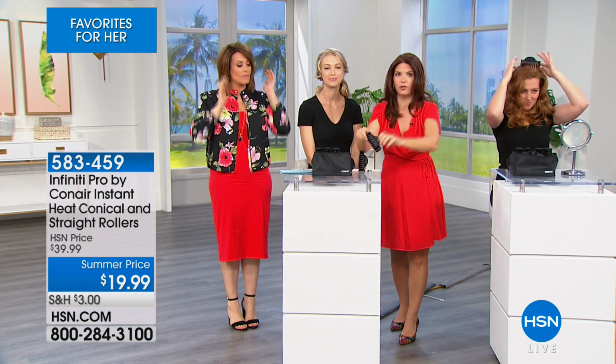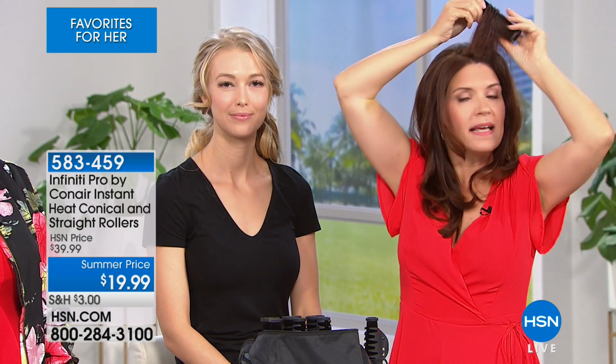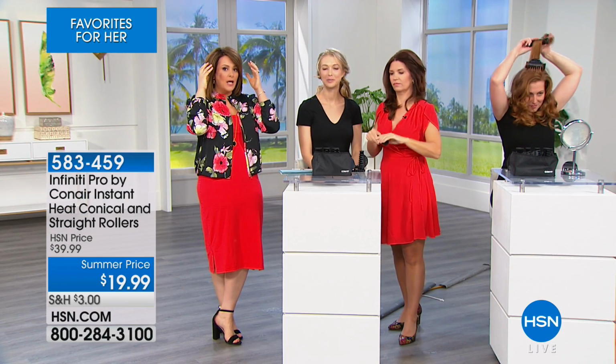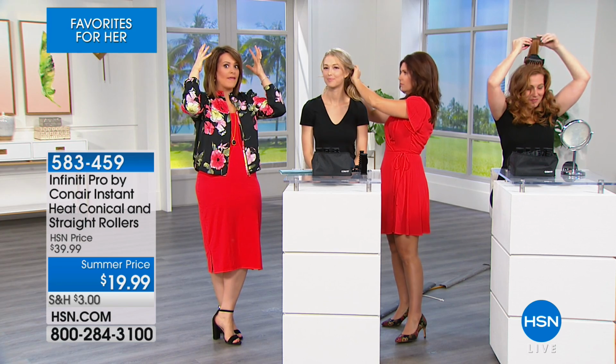If you have hair about the length of Leslie's, this is great because you could roll straight back. So you can grab here and add a little bit of boof here. You'll just come into the bang and roll. I have a little bit of hairspray in my hair, but you'll roll this way. So if you're looking for lift and a bang, if your bang is about 3 inches long or longer, this is going to work. Same thing, length all around the head. If you have about this long of hair, so medium to long is where we'd go. If you've got a little pixie cut, it might not work on these hairs, but if you have it longer on top, you can definitely add that lift to the hair.